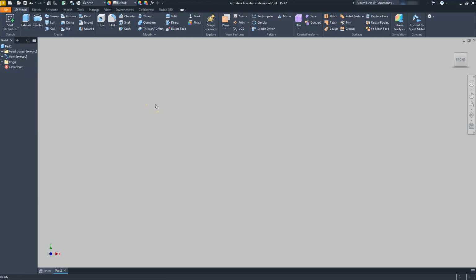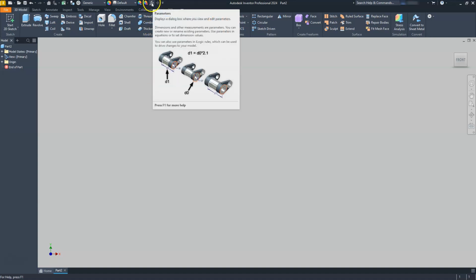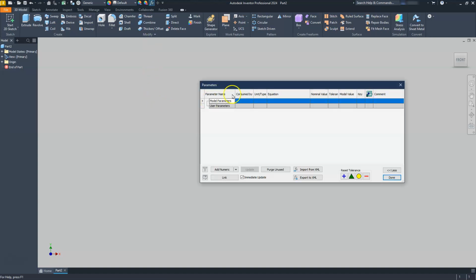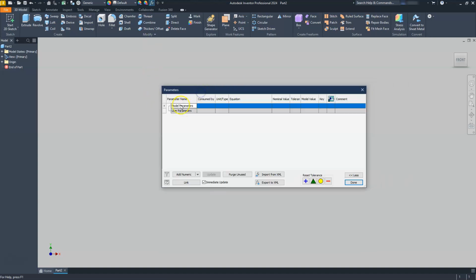And before I get started, I will set up some parameters for my drawing. So I'm going to select the fx command here. That just stands for parameters. It's going to open a dialog box. If I had some dimensions on here already, you would see them under Model Parameters. But for what we're going to do, we're going to add some numerical values. I can also add true or false statements, or some text, right? So you get these three options of how you want to control things. I'm going to go with a numerical value.